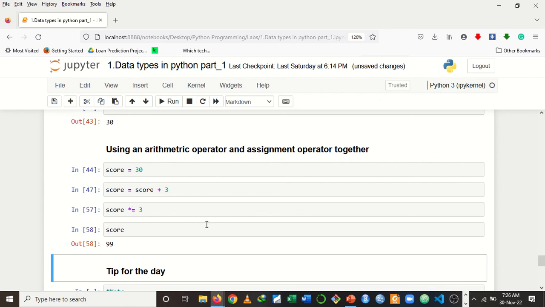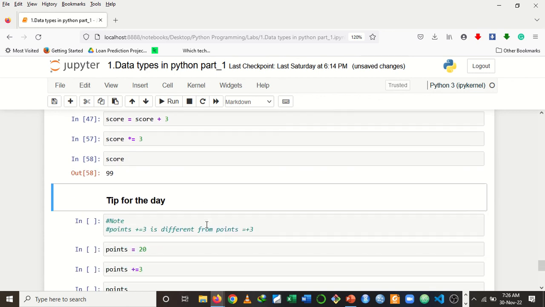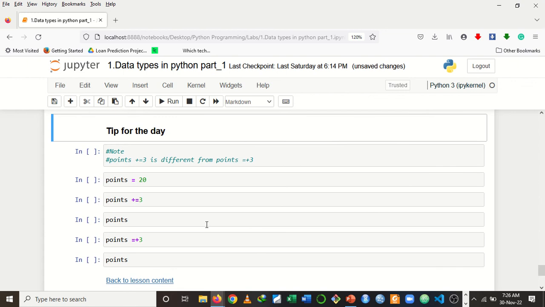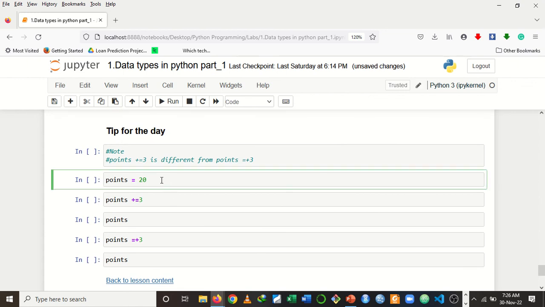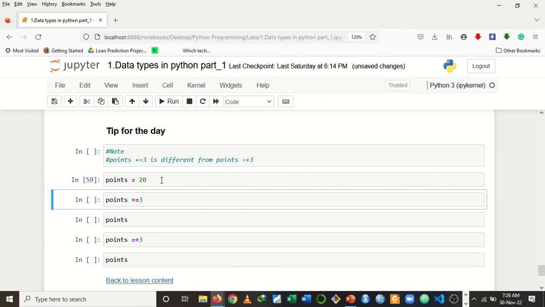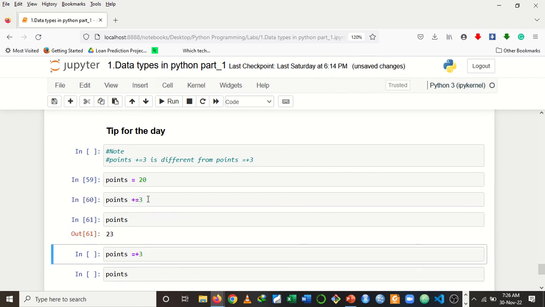But before you leave, I would like to share with you a tip for the day. For instance, what we just learned: let's say points is equal to 20, and you want to update it, you bring the arithmetic operator first before the assignment operator, like this. So now points is 23.